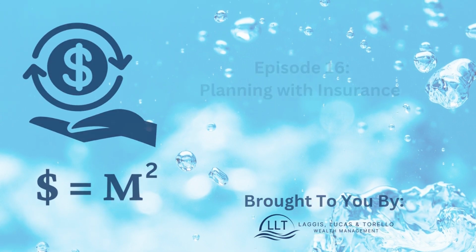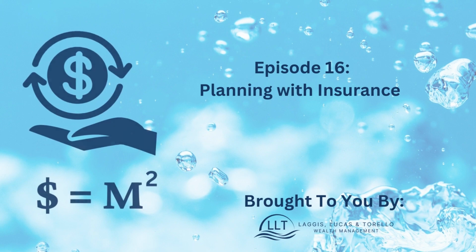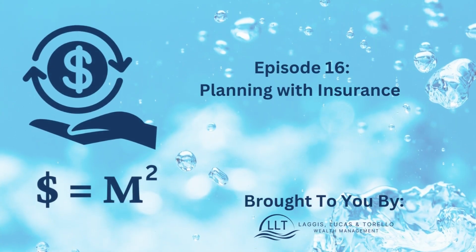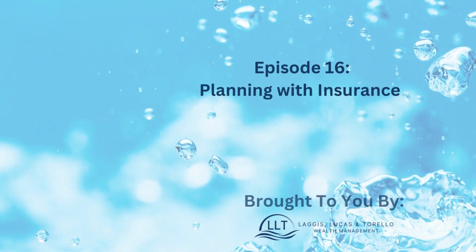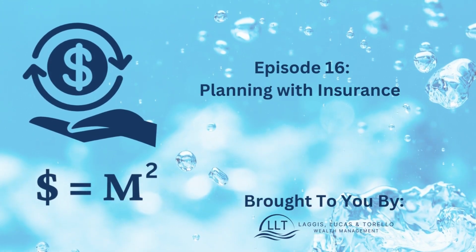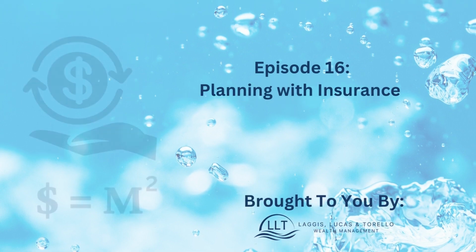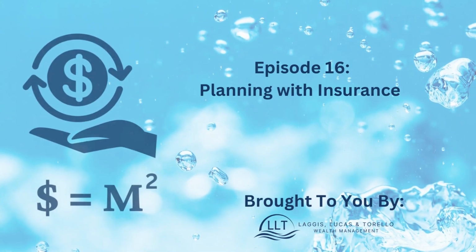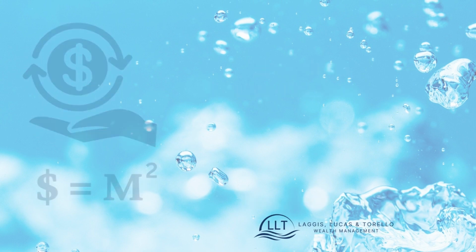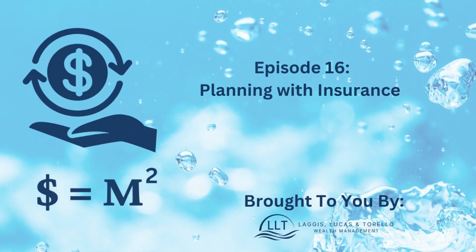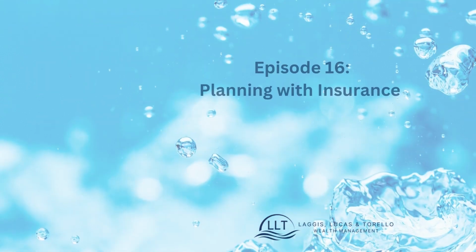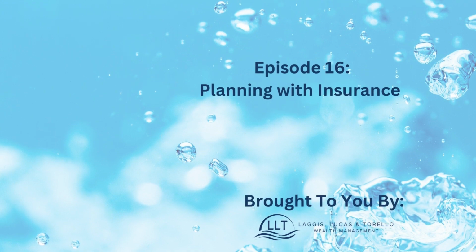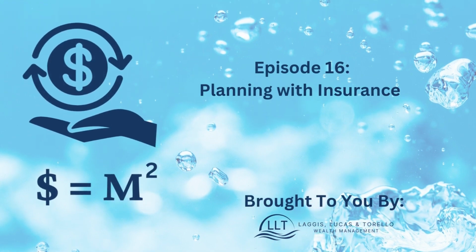So, again, we're talking about planning for your life insurance needs here on episode 16 of Money Equals M Squared. Before the break, we talked a lot about life insurance, the different types of insurance, and calculating how much you would need in order to be fully covered. So, let's change gears a little bit and talk about long-term care insurance. Long-term care insurance is coverage for while you're still alive, if you were to have a long-term care event and end up in a facility or need some care at home. So Mike, why don't you go into a little more detail?